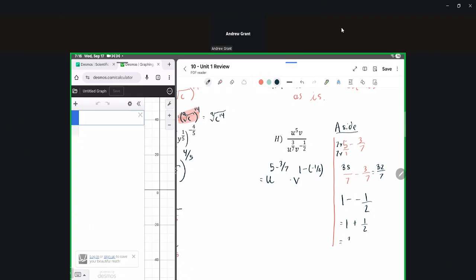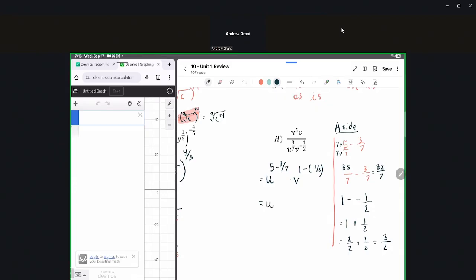So 1 is the same thing as 2/2 plus 1/2, which becomes 3/2. And so going back to our main calculation here, and again, it's okay to show this kind of work off to the side if you think it's going to be too clunky to show. I do it all the time when I want to make sure I preserve understanding. Okay, so we're going to end up with u.